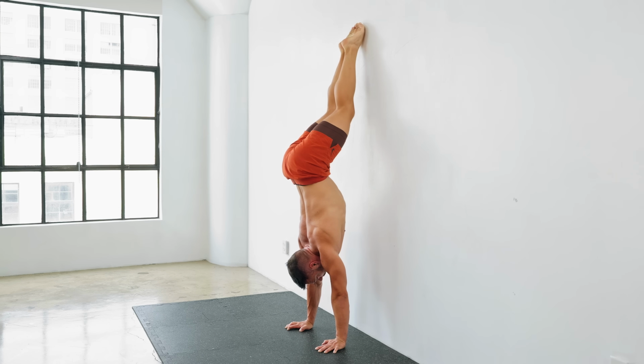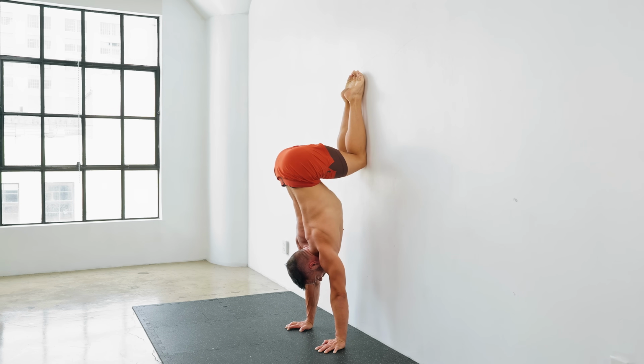So when you're practicing your tucks and it feels like your shoulders are not strong enough, most likely it's not that you're weak, but it's actually just because you're a little bit too stiff. Training the tuck, especially with its progressions at the wall, is going to help you straighten out and get rid of your banana handstand. But let's assume you are strong enough, you're mobile enough, and it's still not working. The second major limiting point that I see in athletes learning the tuck handstand is that they don't have enough coordination.